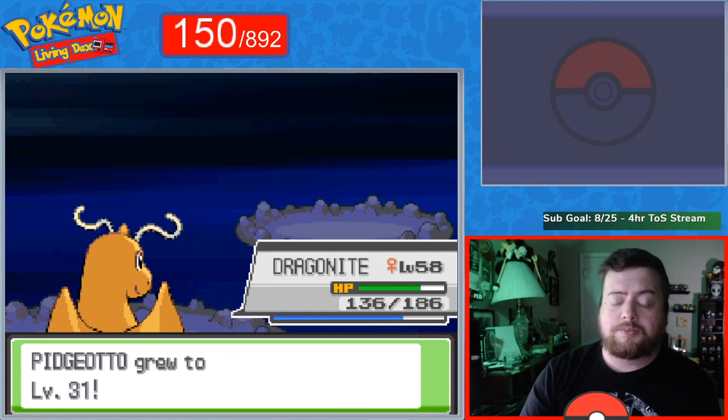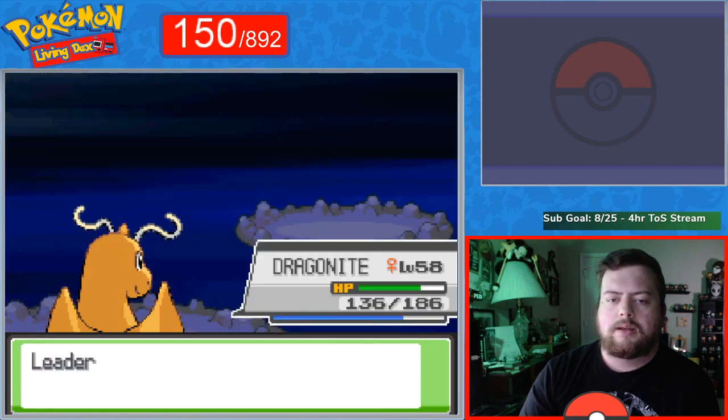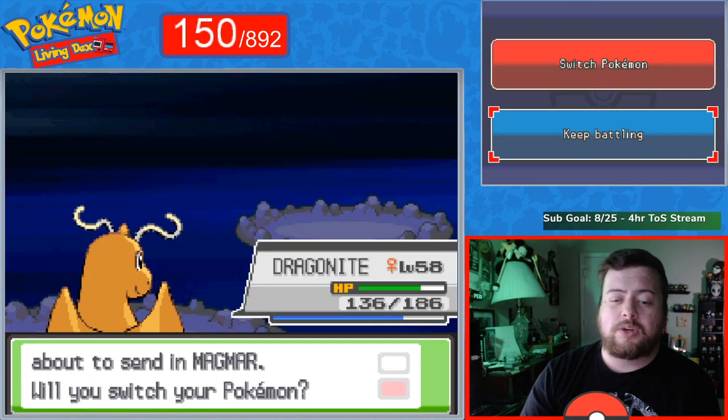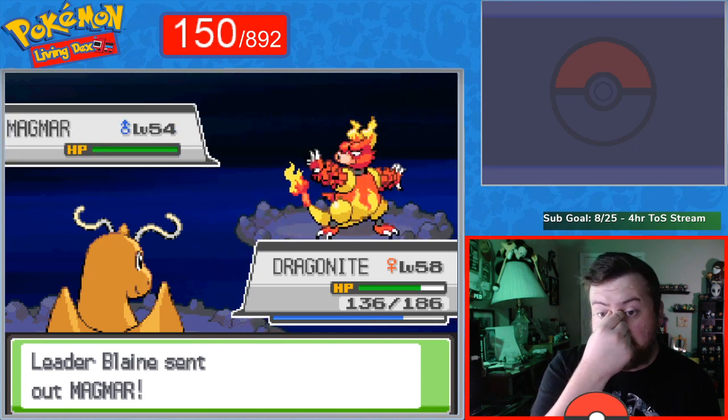Pidgeotto got a nice 800. Pidgeotto up to level 31. 5 more levels for Pidgeotto. Pidgeotto might be with us until we make our way to Viridian City. Pidgeotto might still be with us there.